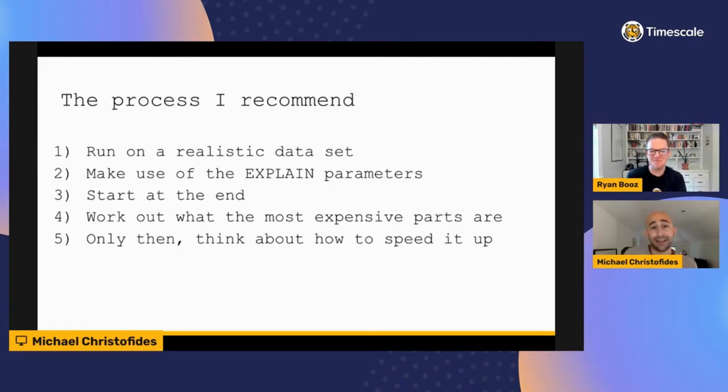That's great. So yeah, the first and most important, I think, is to run explain analyze on as realistic a data set as you can. I'll go into the details of that in a moment, but the second point is to get as much information as you can. So there are other explain parameters as well as analyze that I recommend making use of. Perfect. As we've briefly touched on already, start at the bottom and work your way up or inside out. Then this is the crucial bit that I think a lot of experts forget, even, and I sometimes am guilty of, is to work out what the most expensive parts of your query are first before trying to look for problems that you maybe have learned to look for.